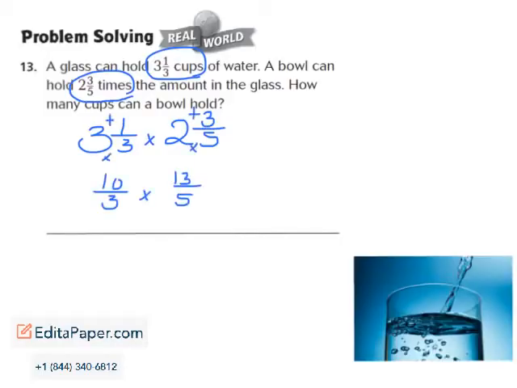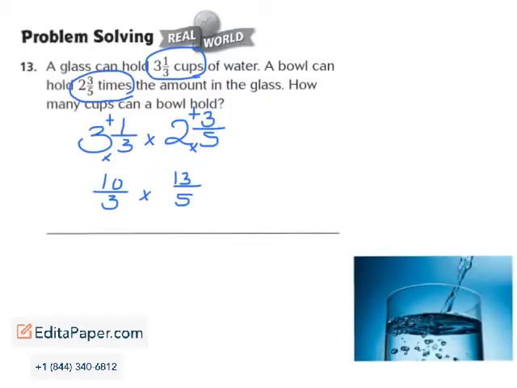Now, hopefully your improper fractions look like mine. We multiplied 3 times 3, denominator times the whole number, and 3 times 3 is 9, plus the numerator, which is 1, which would take us to 10. So 3 1/3 has now become 10/3. Then we took our 5 and multiplied it by the whole number 2. So 5 times 2 is going to give us 10, plus our numerator, which is 3. So 10 plus 3 takes us to 13. And remember, once again, your denominator stays the same. So 2 3/5 has now become 13/5.